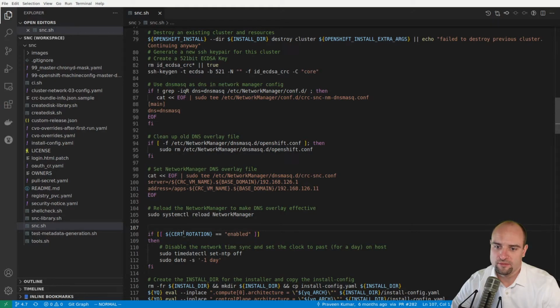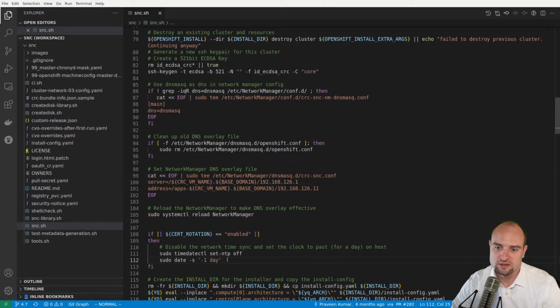And in order, if you choose so, to do the certificate rotation, snc is going to set the time on the machine back by 1 day, so that happens before the OpenShift installation, so that right after the installation is complete, snc is going to set the time back to the current date, and this will force the 24-hour certificates to expire and to get rotated.